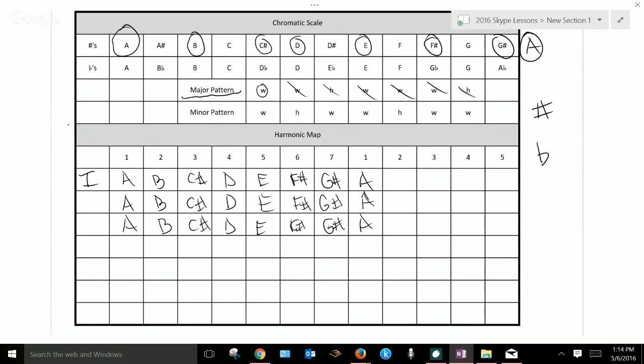So why would we call this a 1 chord? Well, quite simply, it starts on 1. If you take a look, 1 lines up with 1 right there. And how do we figure out the rest of the notes in the chord? Well, let's just take every other note until we have 3, and that is our most basic chord. So if I were to play A, C sharp, and E all at the same time, I would have what's called the A major chord. Let's take a listen. It's a nice chord. So we have A, C sharp, E.